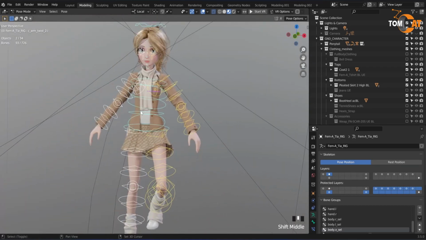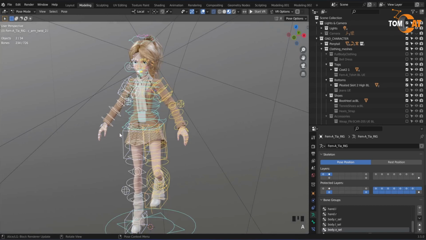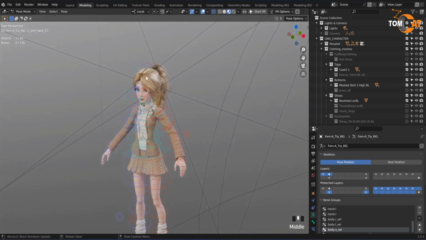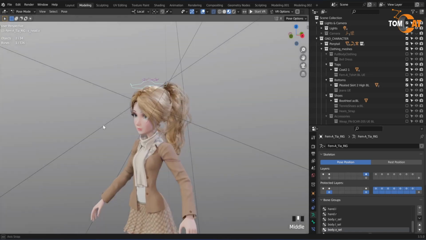Let's put everything back. Oh, and you can shift click these two, so you can grab everything. Hit A to select all, and GRS to set everything back. If you want to temporarily hide all those bones, you can click this one here, and all that remains is the halo. And this is nice if you want to focus on the hair.